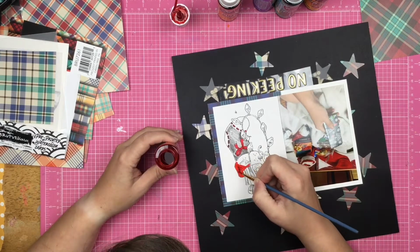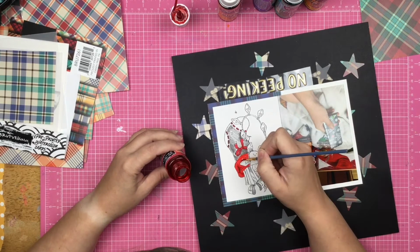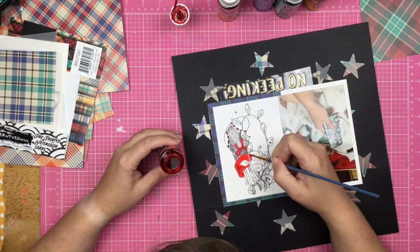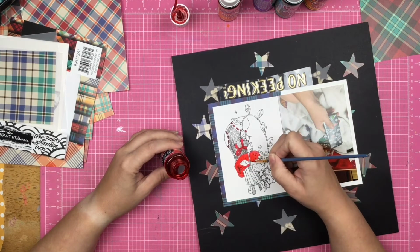So I probably should have also painted this before I matted everything down and glued everything down. However, like I said, when you're in the moment, sometimes the brightest thoughts don't come into your head. Sometimes you're just kind of like, what? And you're just in the moment and you're scrapbooking away.